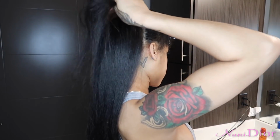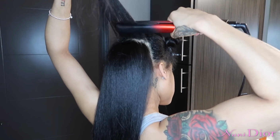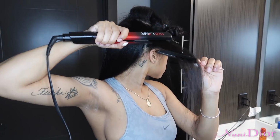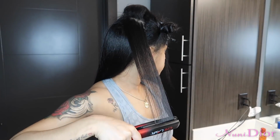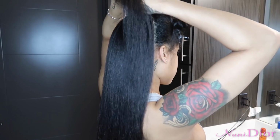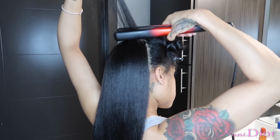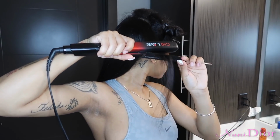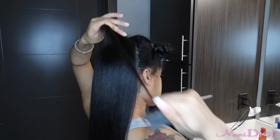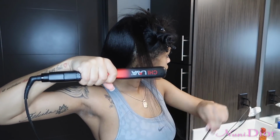Hey y'all, so as you can see, once I got to the middle of my head, I stretch my hair in the upward position when I'm getting the roots, and then when I'm flat ironing it down, I pull it down. That's another trick I couldn't mention in the video, but it's definitely a tip that I highly recommend: pulling the hair upward to get the roots so you can stretch the hair out, because you want to make sure that you're continuing to stretch the hair out. Right now, I'm pulling it up and then I'm releasing it and flat ironing it down.